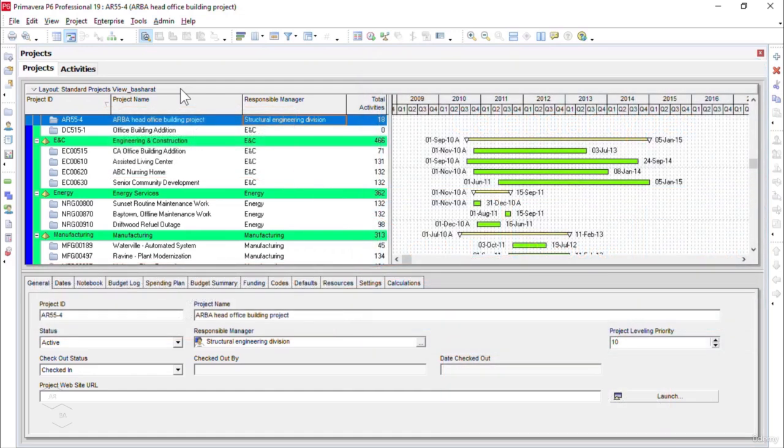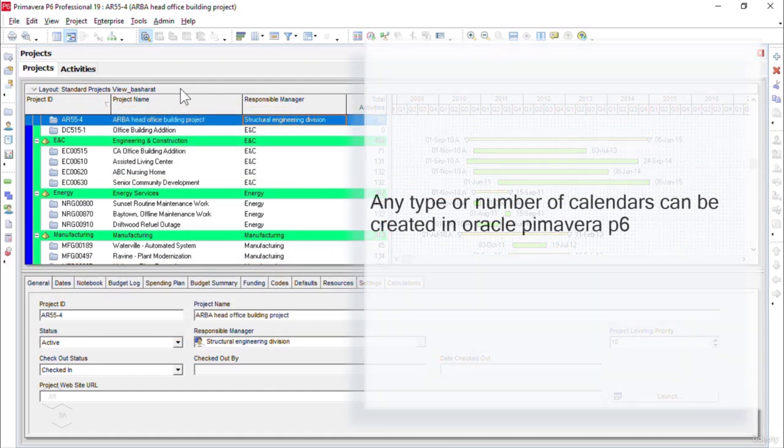In the Oracle Primavera P6, you can create and manage any number of calendars in whatever way you want, whether your activities require a 5 days per week or a 6 days per week calendar, or in fact, any number of work hours per day for your project team can be managed here in the Oracle Primavera P6 as needed. I mean, you can easily define and modify daily working hours, holidays, and the break times exactly according to your project needs. Okay, then let's move forward.